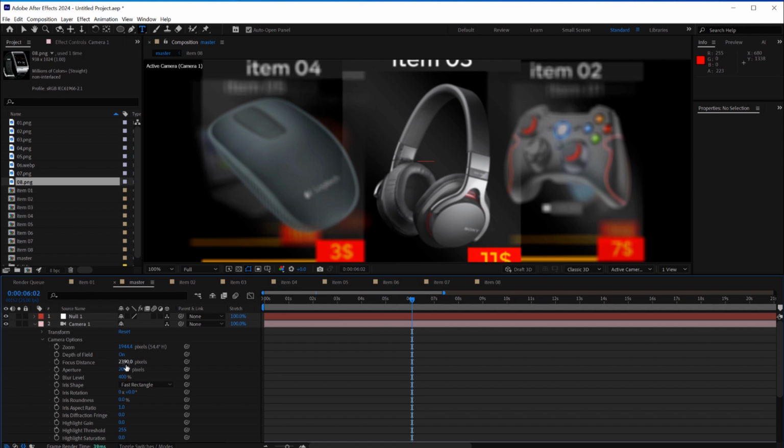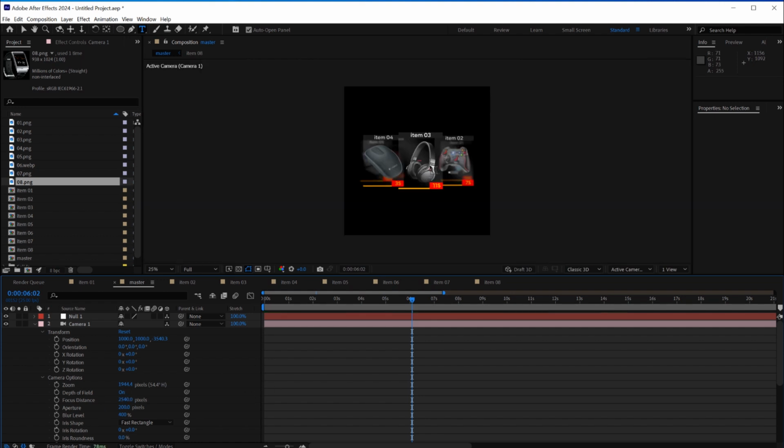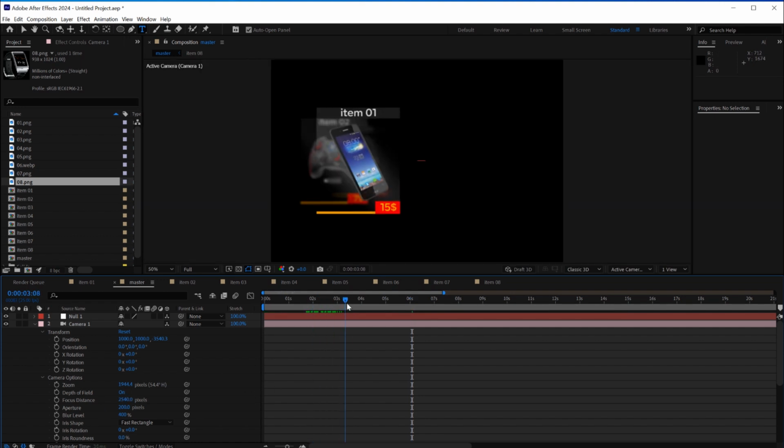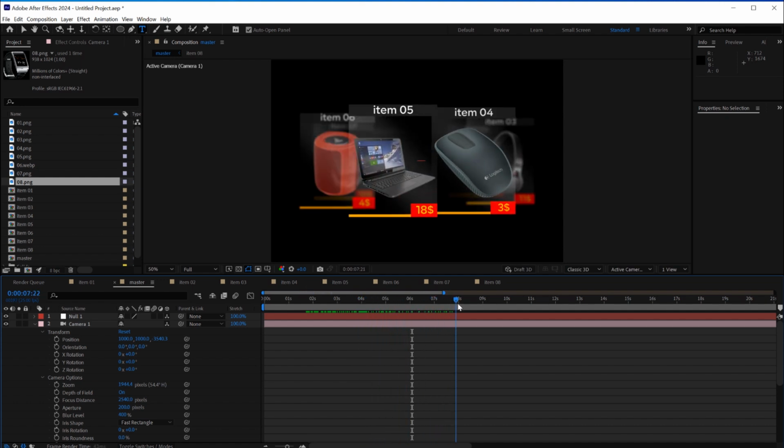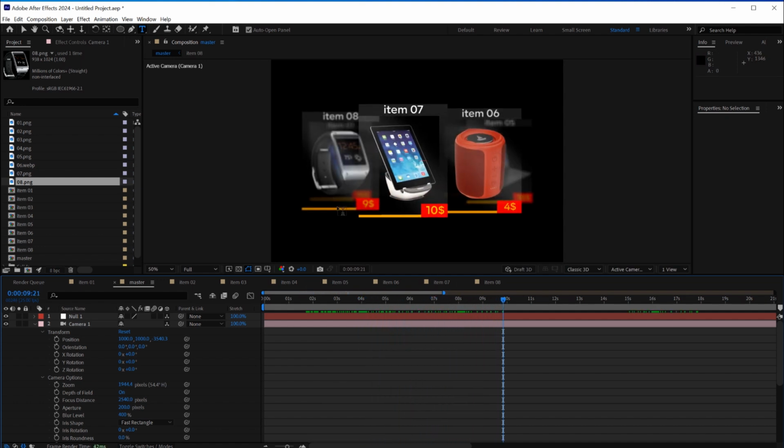I can lean on a mathematical operation to guess exactly the focus distance. I can just subtract 1000, the position of the item, from the Z position of the camera, and I can find the right focus distance.